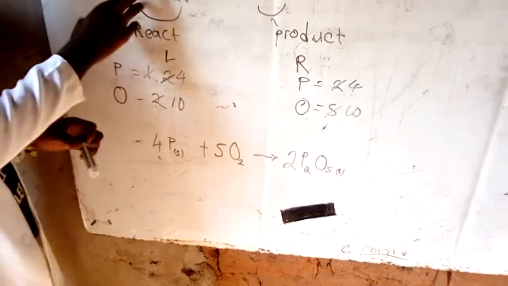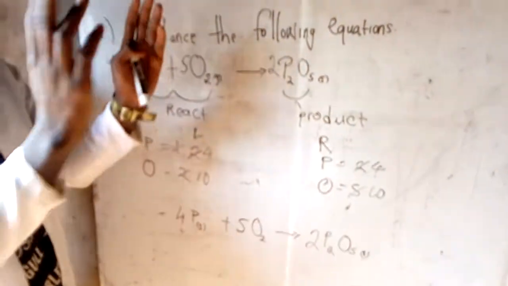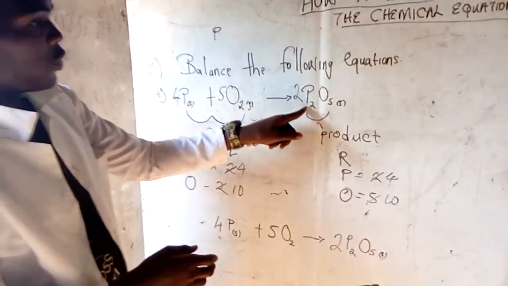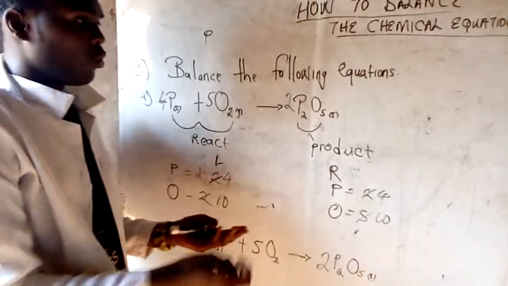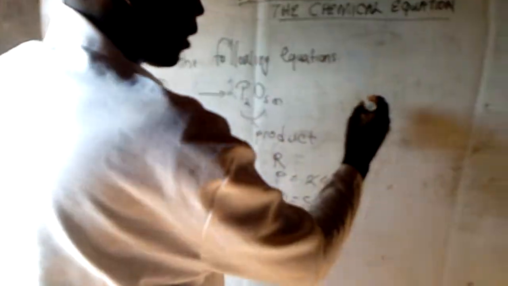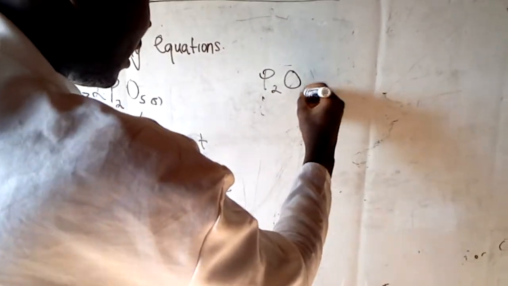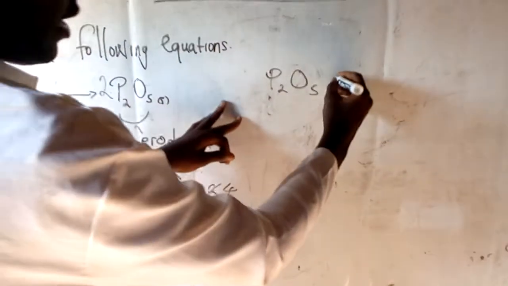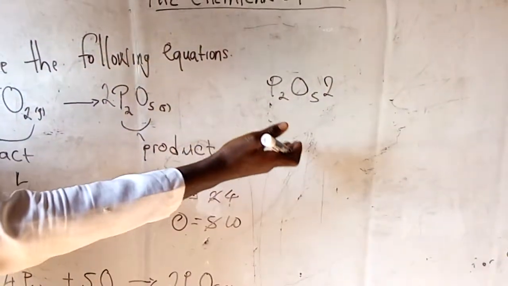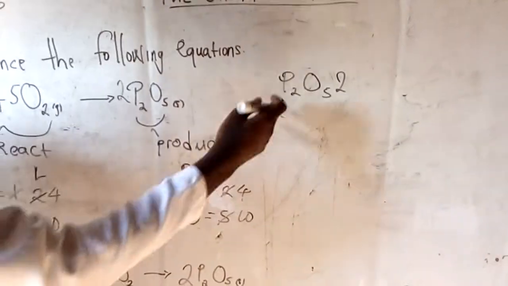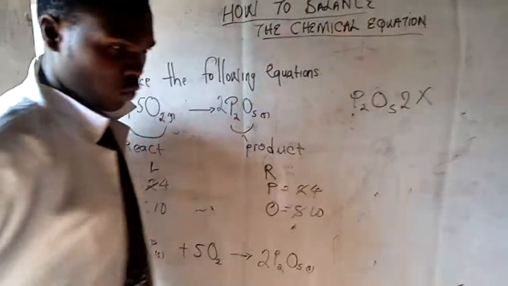Mind you, don't put a 5 here at the end, put it at the first. If the compounds, for example, phosphorus and oxygen, are together, add them all at the first. Don't put moles as if you want to show the examiners that you are so wise, like putting a 2 here. It's not the balanced one. It's not how we balance. You balance it like this one, not like this one. This one is considered as a cross.